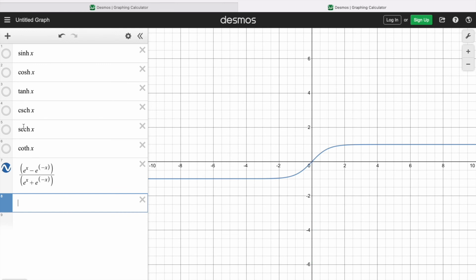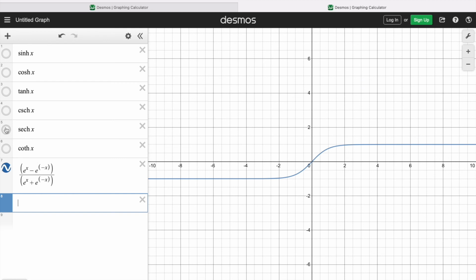And that is actually the reason why the hyperbolic cotangent does have an asymptote, because this equation is flipped. The numerator and denominator are flipped. So this part is on the bottom. And like I said, you can make e to the x and e to the negative x both be the same number, 1 for example, and then subtract them. But since these can't equal 0, since each individual piece can't ever touch 0, and as addition, you're always going to be increasing from the one piece, this bottom part can never be 0. The only reason this can be 0 is because it's getting lower, because it's subtraction.